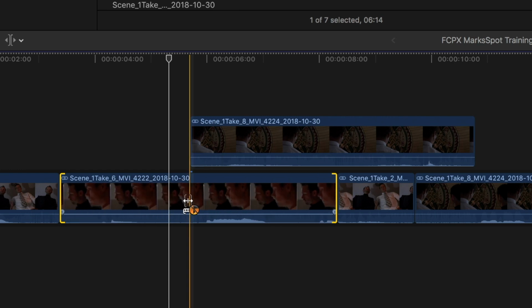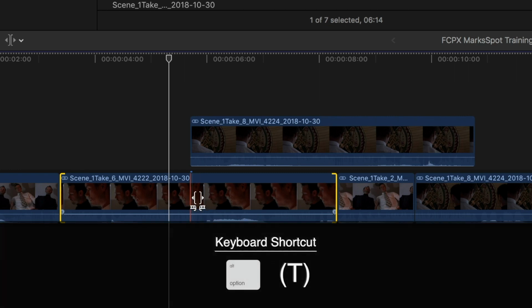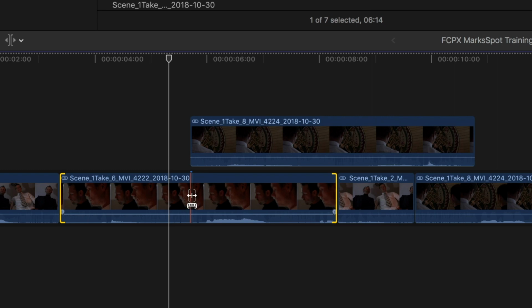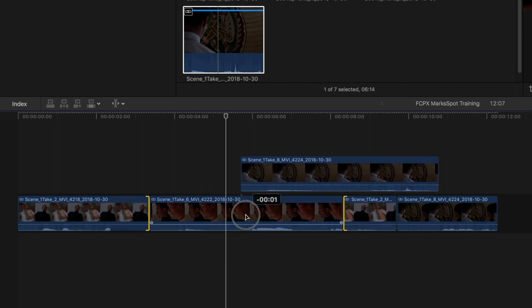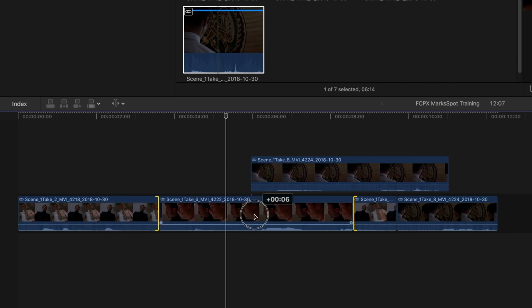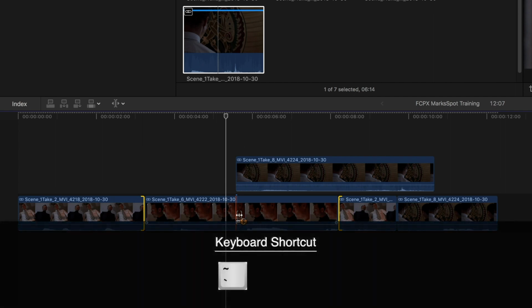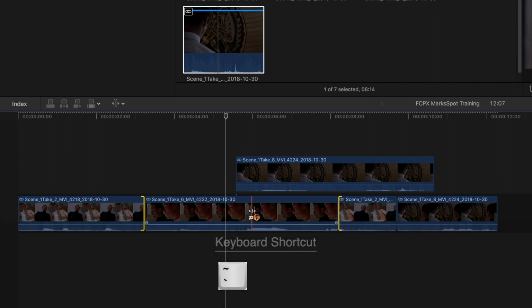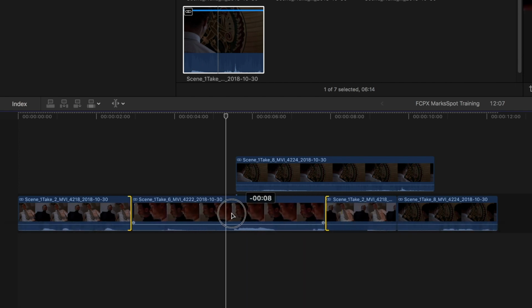Now, if you wanted to slide a clip by engaging the Option key in trim mode, you see the cursor changes to those brackets rather than the arrows back and forth. And with this, you can slide the clip left and right in the timeline, but again, the upper connected clip slides along with it. Now, let's say you didn't want that to happen. With a fancy little hold down that tilde or the grave button first, then employ your Option key, you can now slide the clip underneath without having the connected clip atop be affected by it.